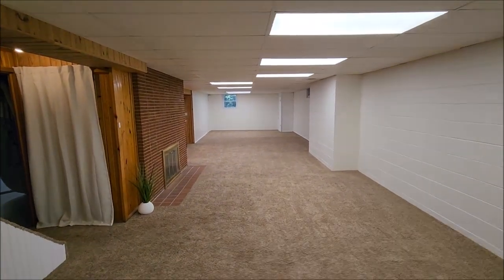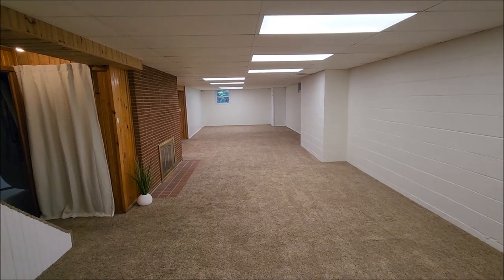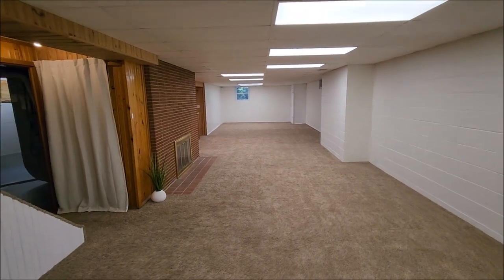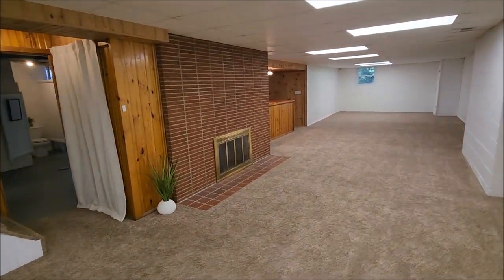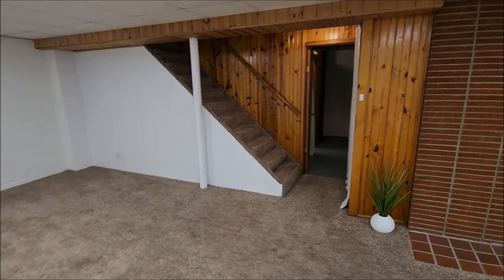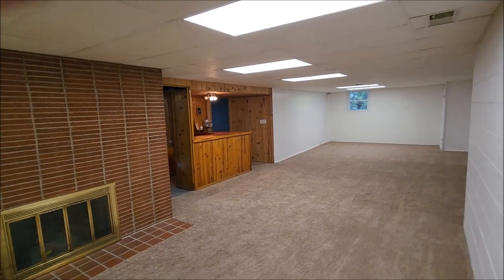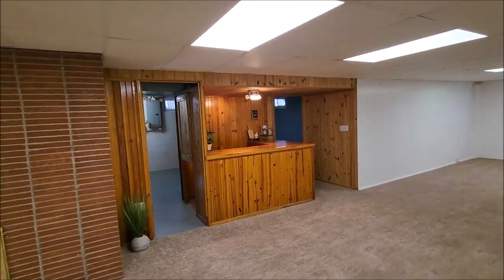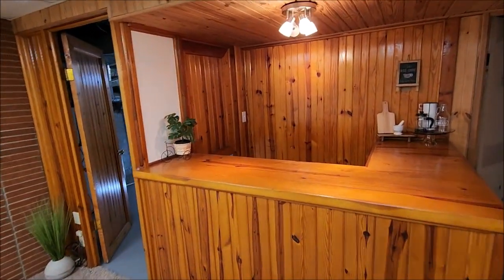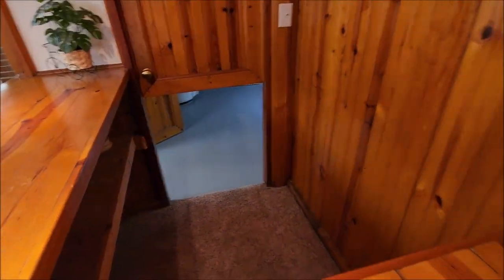Now here I am downstairs in the semi-finished basement, and this is huge — we have an additional nearly 2,000 square feet of bonus living space. You do have that third fireplace, but this one is deemed inoperable by the sellers and is not warranted. This is a huge 14 by 58 rec room — great for entertaining down here. Look at this bar — how cool is that? You've got the bar here with a little half door. Pretty cool.